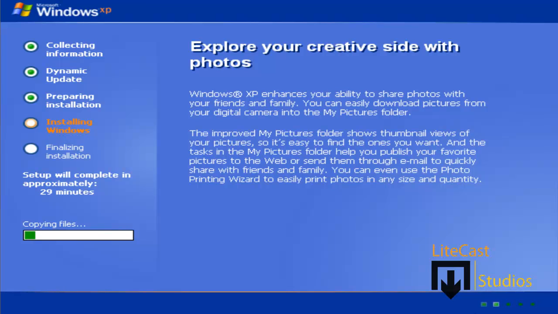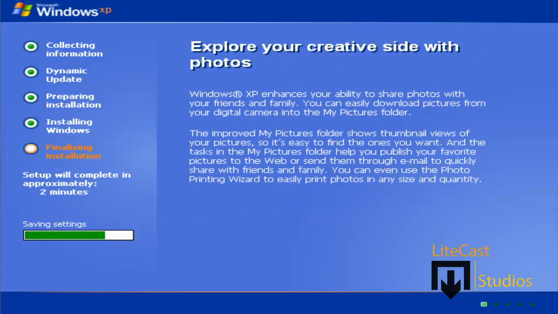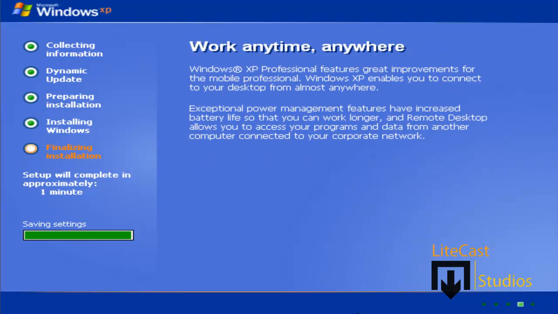So once it's finished copying the files, it's going to install start menu items and different things like that, and delete the temporary files. As you can see, it's almost just about done, and once those things are done, that's about it. Windows will restart, and you don't need to run the setup. You can even take out the setup disk if you want, and you will see the login window where it says configuring Windows, starting up Windows, and stuff like that.